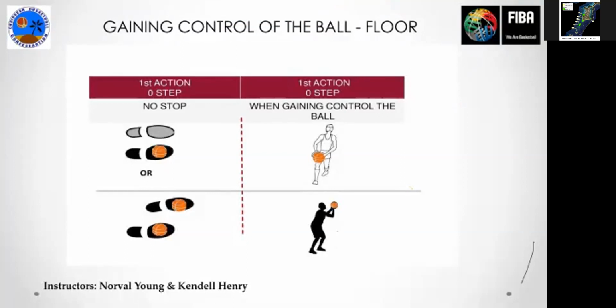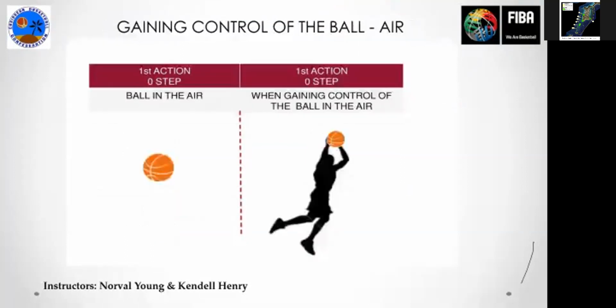Next. So this now represents when a player gains control of the live ball while he's airborne. Now remember, based on the symbology, the ball by itself represents that the ball is in the air, or he controls the ball in the air. And the next action basically shows how that will look once play is taking place. Play in the air, catches the ball, he gains control.